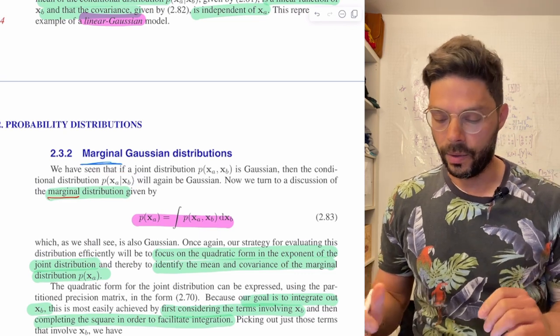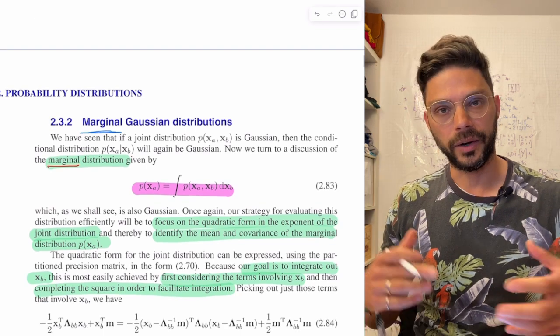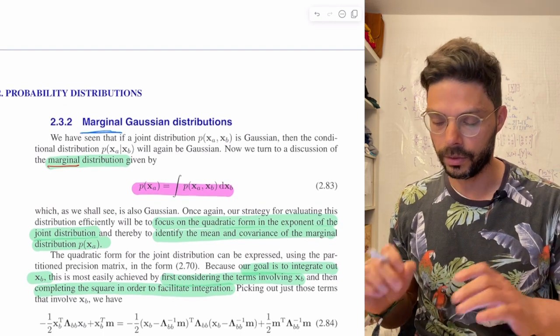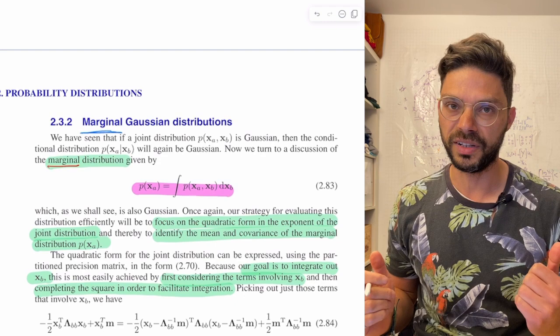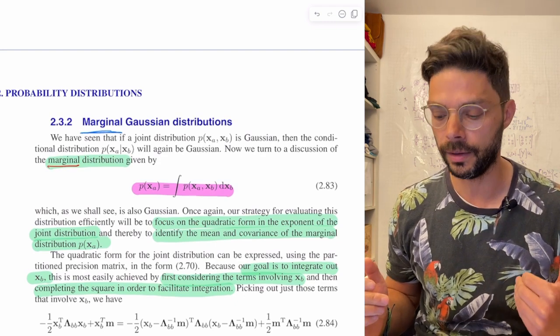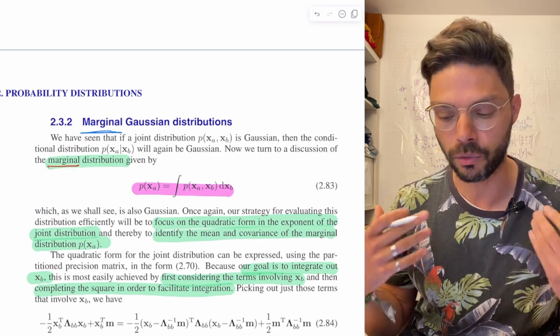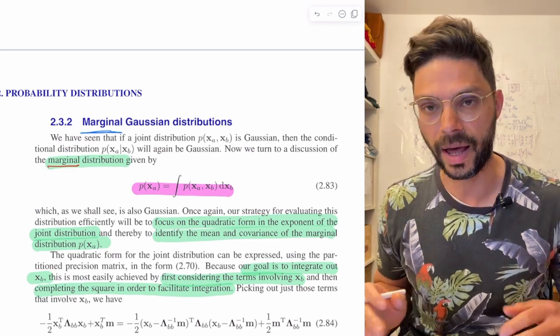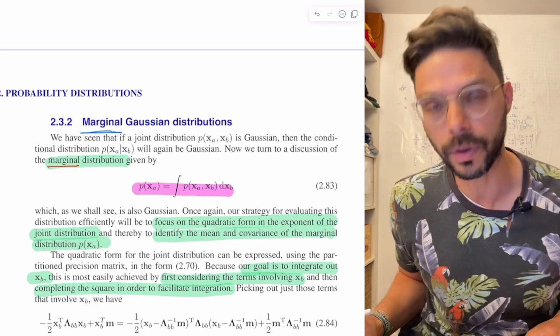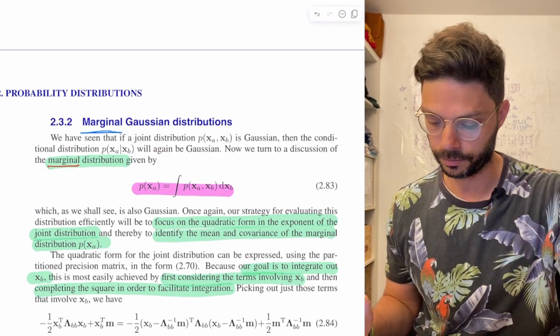So let's see how it's done. To go through it, you still have to be careful with the little calculations. So it's again important to see what the technique is that we're using here, how we're using completing the square, because it's quite useful, and it'll save you a lot of work in your own calculations later on.